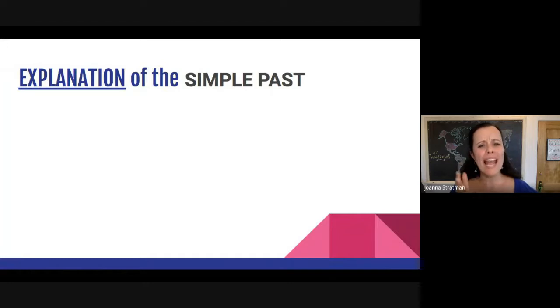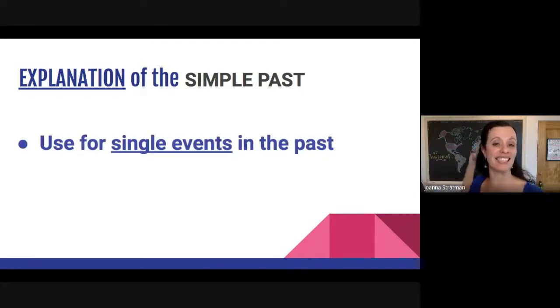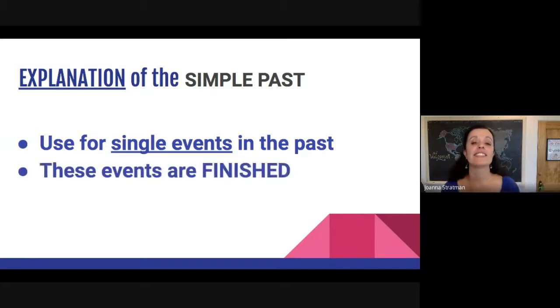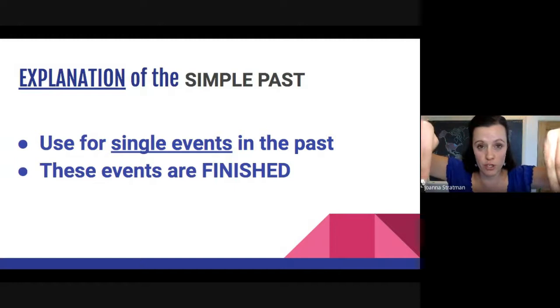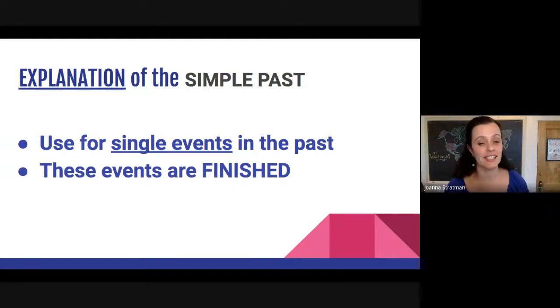First, when do we use the simple past? We use it for single events in the past. And these events are finished. They are completed. So if an event is continuing into the present or future, we cannot use the simple past. It is only for actions in the past that are finished.